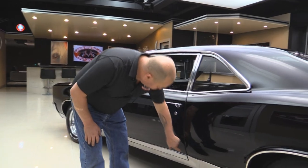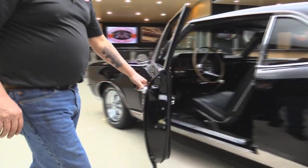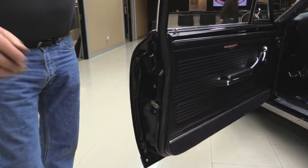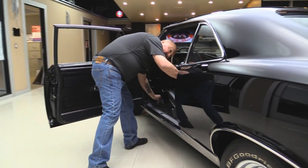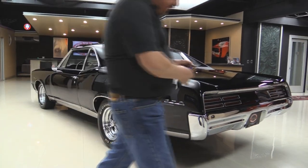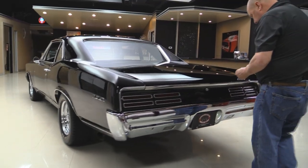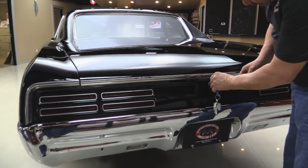Look how the door fits here to the quarter. Got one tiny little dent right there — you can barely see it. The door jambs look fantastic and it looks like the rubber was replaced. Look down that big long quarter panel — look how nice and straight she is. Kragers on the back are also brand new. Rear bumper looks great. There are about 14 keys here — let's see how I do figuring out which one it is.